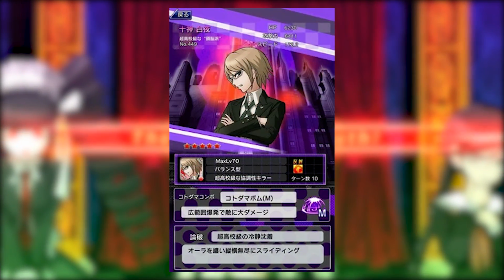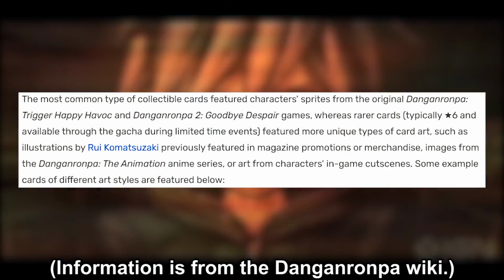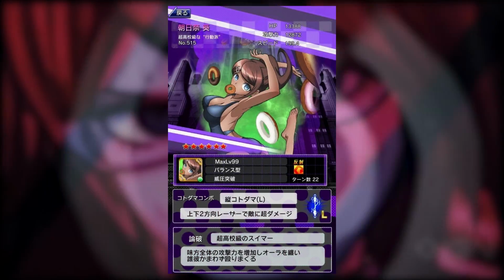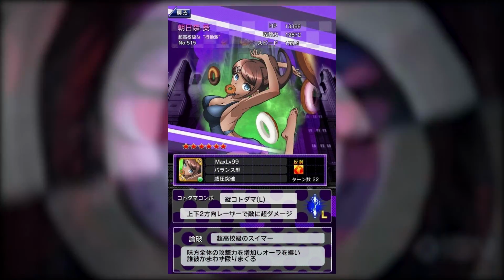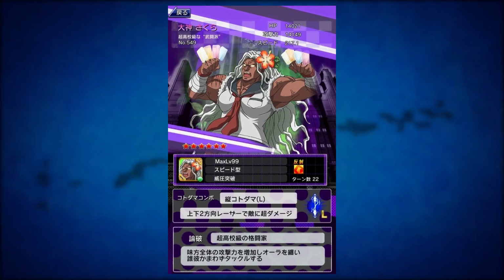The most common cards featured sprites from the cast of Danganronpa 1 and Danganronpa 2. The more rare cards featured more unique art. For example, illustrations by Rui Komatsuzaki, previously featured in magazine promotions or merchandise, images from the Danganronpa animation anime, or art from the characters' in-game cutscenes.